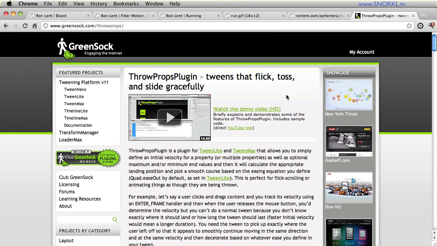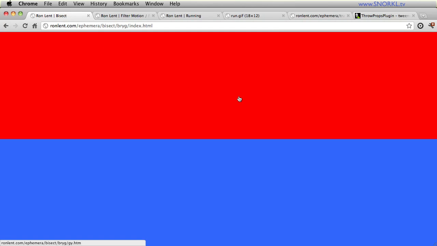And in addition, just a little background on this challenge. I got to give my good friend and mentor Ron Lent a lot of credit because he built something like this way back in the day with plain old HTML. So 15 years later, I am bringing it into Flash. So it's really an HTML to AS3 challenge.